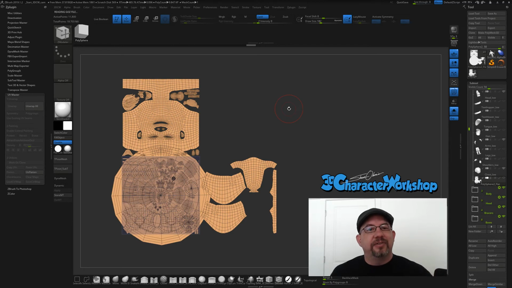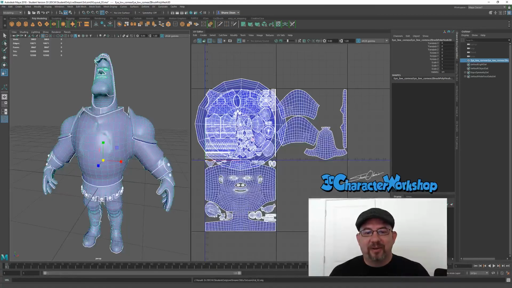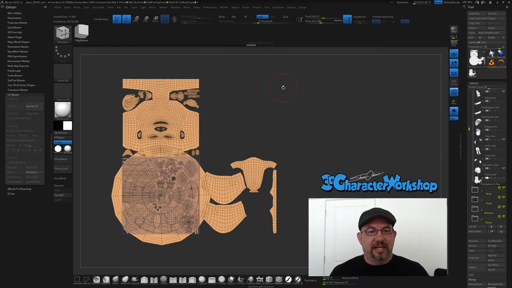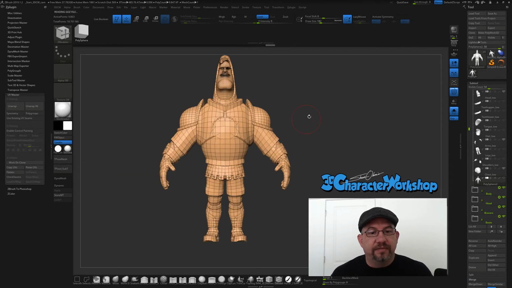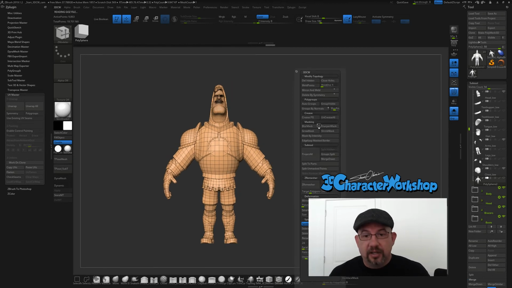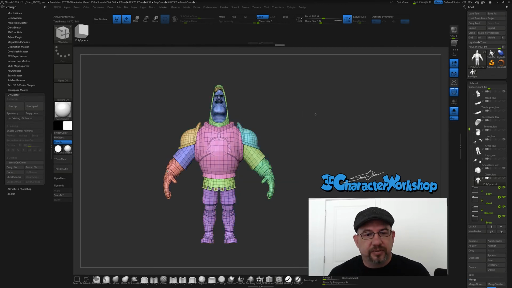down. Another dumb thing that ZBrush does that I have no idea why they do it, but it flips it upside down. So if you remember what Maya looks like, the face is right side up, and in ZBrush it's upside down. It doesn't really affect you too much. Just know that it does it so you're not freaked out, okay? So all the UVs are there. We can hit unflatten, and the first thing I like to do is do an auto groups, okay?